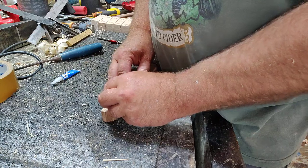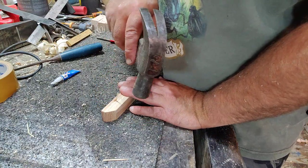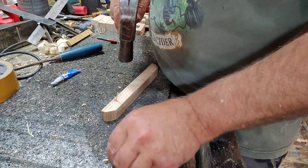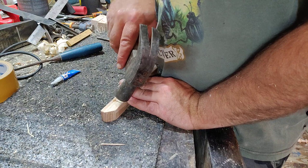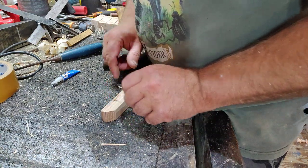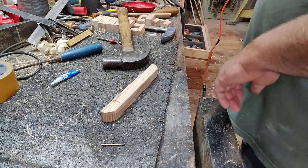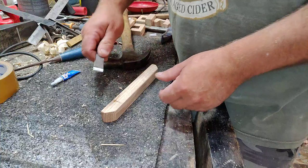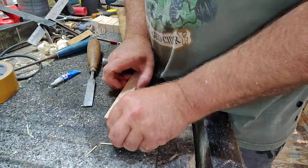If you're not too worried about the colour and stuff like that, but you just want to block the holes up, you can, because these cocktail sticks are beech. And if they're not beech, they might even be bamboo. Just drive it into the hole like so. Like that. And then grab a Stanley knife or a sharp chisel, such as this one here, and just slice it off like that. And then that's got the holes filled up.